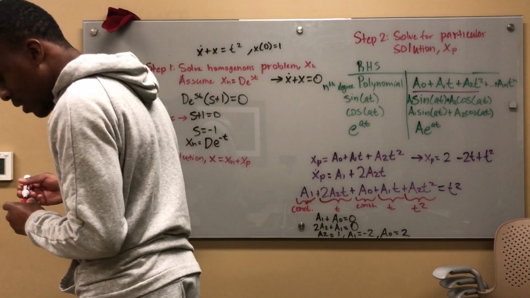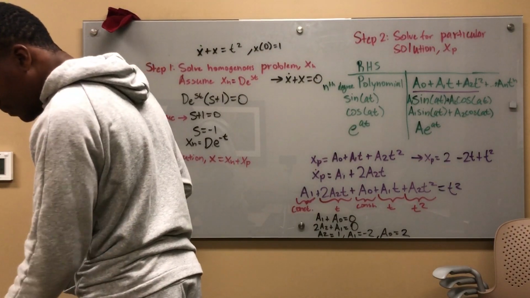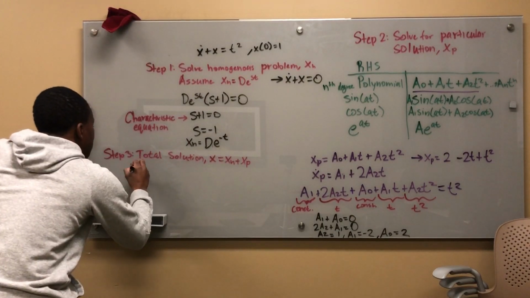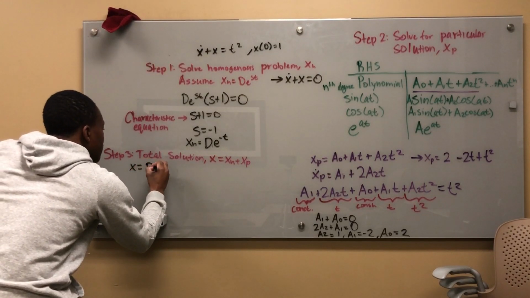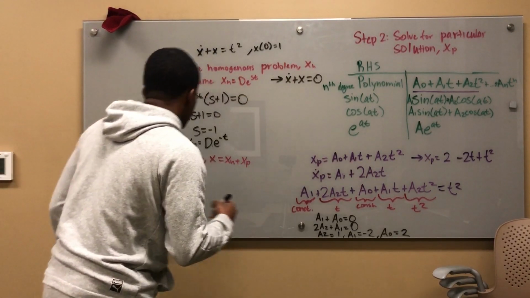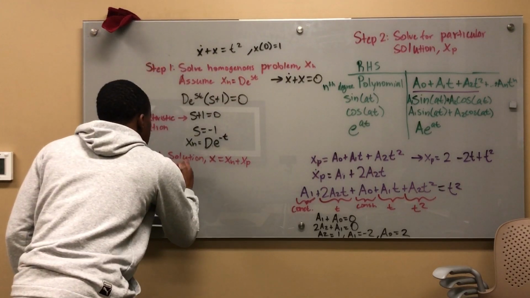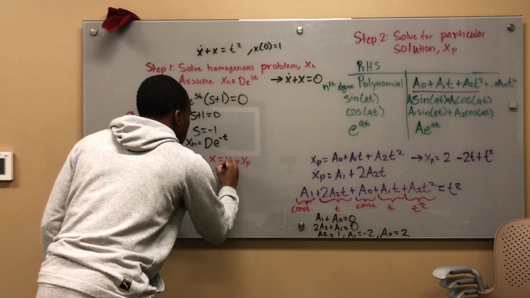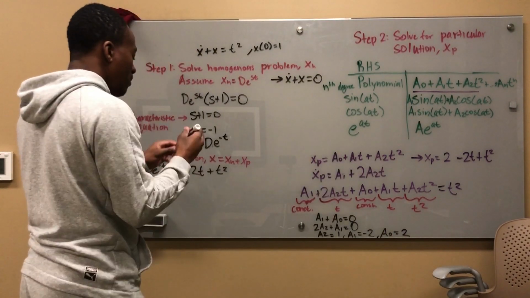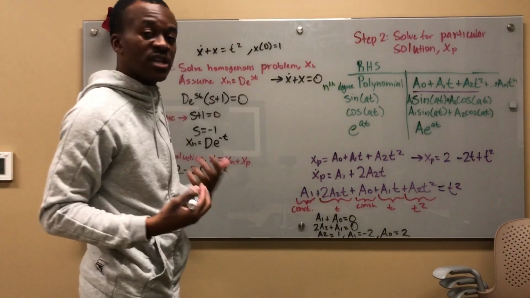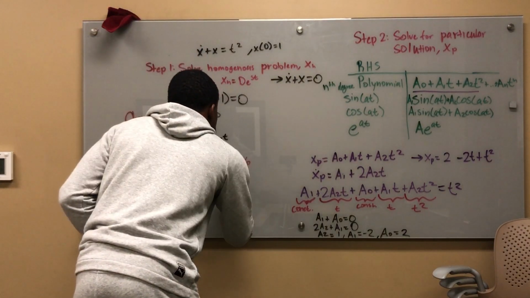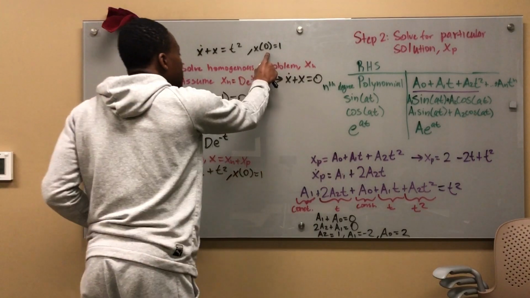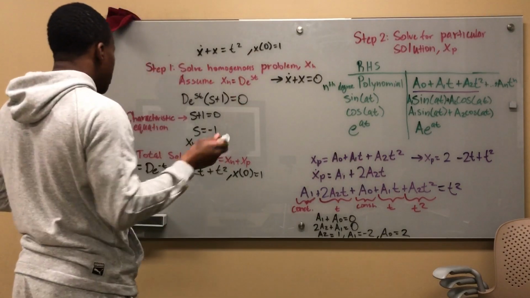So our total x becomes d times e to the -t plus 2 minus 2t, we're literally just adding that whole thing and tacking it on to the end, okay, plus t squared. But remember they gave us an initial condition. So they said that x of 0 equals 1. And this just basically means if I sub in t to be 0, my x is going to end up being 1. So let's go ahead and do that.